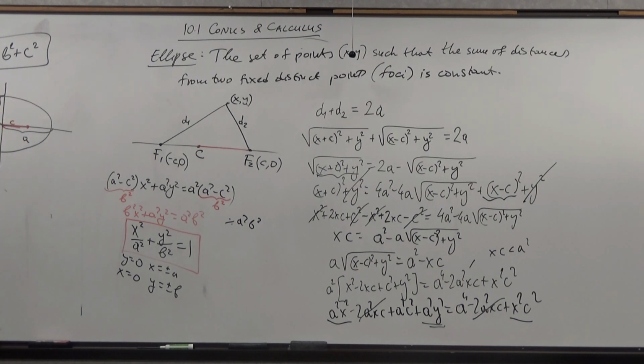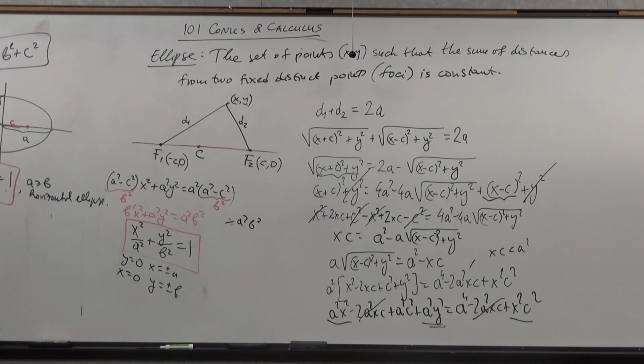And here is your equation. So once again, the equation is x squared over a squared plus y squared over b squared is 1. And because of this, of course, a is greater than or equal to b. That's called a horizontal ellipse. And that's the only thing to memorize. Everything else are tricks.